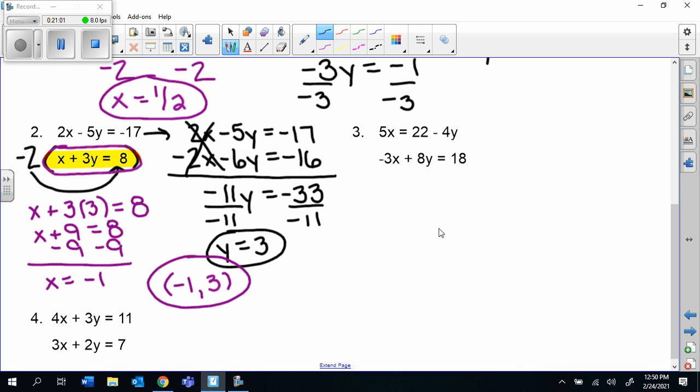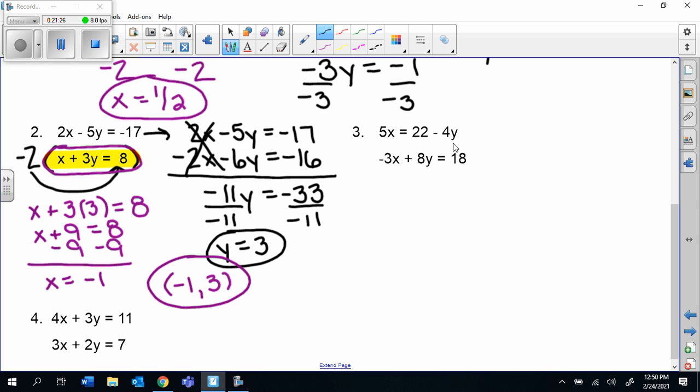Let's make it a little trickier. Look at question 3. Think about how that's different than question 1 and question 2. And the answer should be, it's not all pretty and lined up. My equals are all out of whack. I've got y on the left here. I've got y on the right there. We need to make it pretty. So we need to jump that -4 over the equal sign.